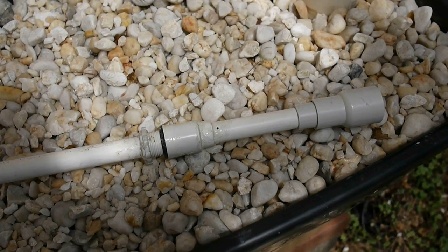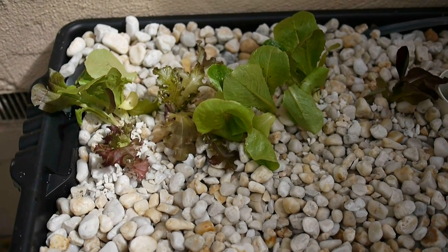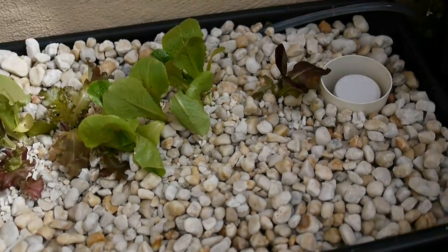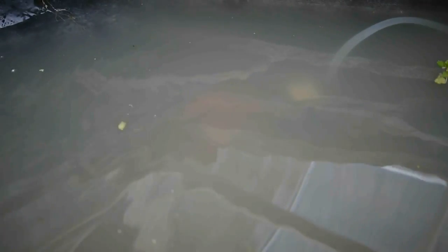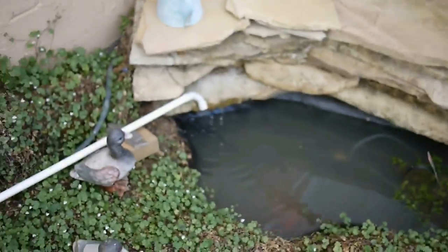Here's my initial setup: I've got my grow bed with a couple of lettuces in there — I just rinsed the soil off the seedlings from the nursery and put them in as deep as I could get the roots. I've got five comet goldfish from the fish shop, about 12 centimeters long. I was told I'll probably need to feed them initially because it's a new pond. I also put some water from a local lake in here just to try and kick-start any bacteria needed for the system to work correctly. There it is — there's my system, I'll let you know how it goes.